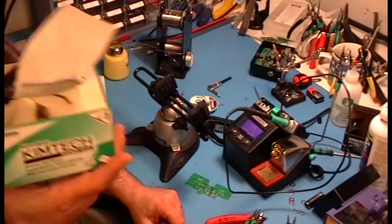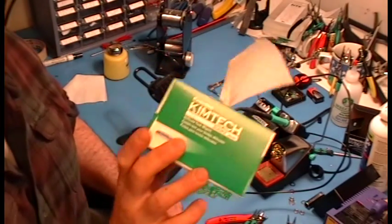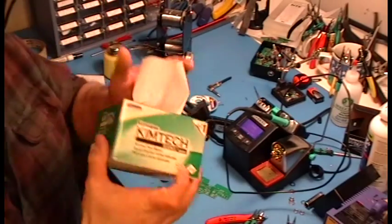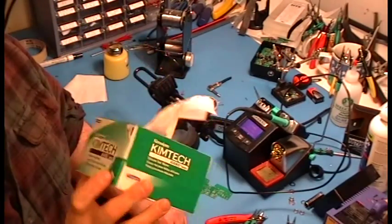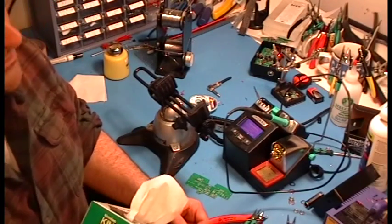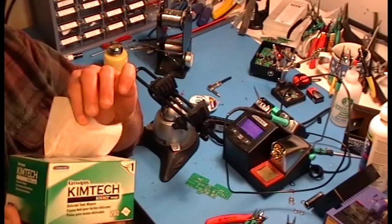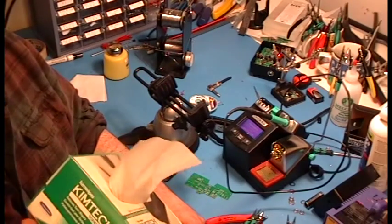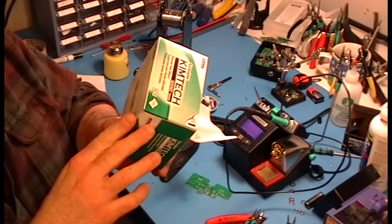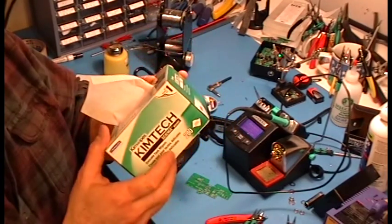Basic Kim Wipes. Don't use tissues — you could maybe use paper towels if you're really strapped for cash and can't afford a few bucks for Kim Wipes, but I suggest you buy Kim Wipes. They're cheap, they work well, they're tough. Do not use tissue — tissue has all sorts of lotions and lanolin in it. You don't want to introduce that. You want pure delicate task wipes — these are probably a cotton product or something like that. That's what you want to use.